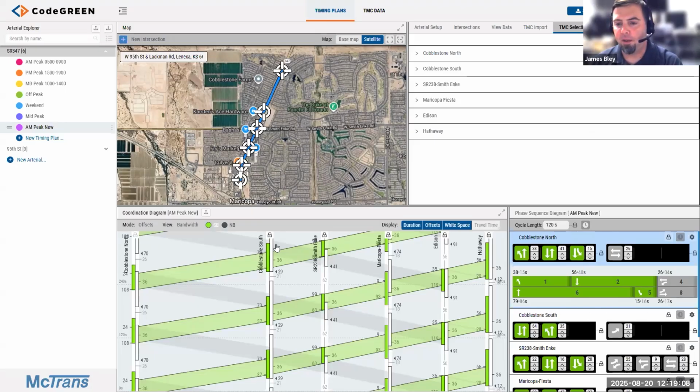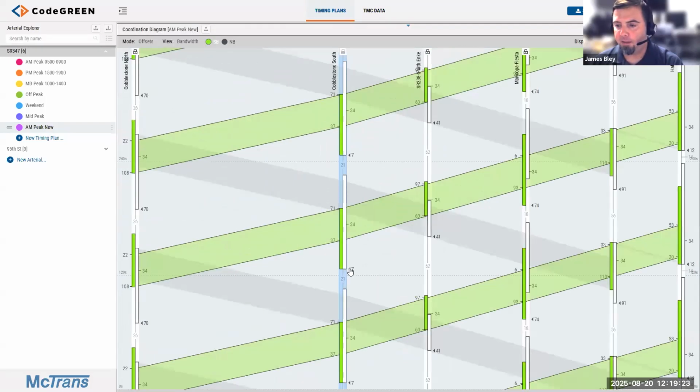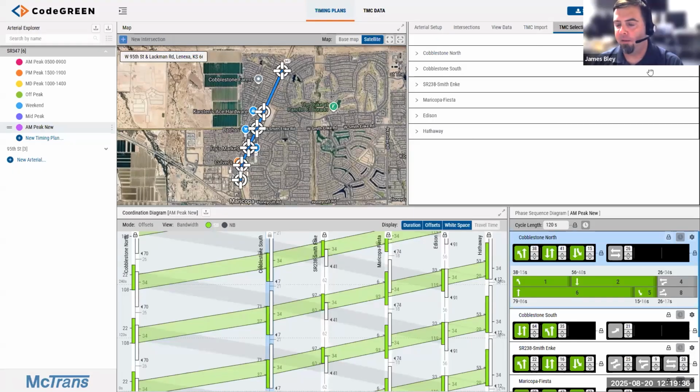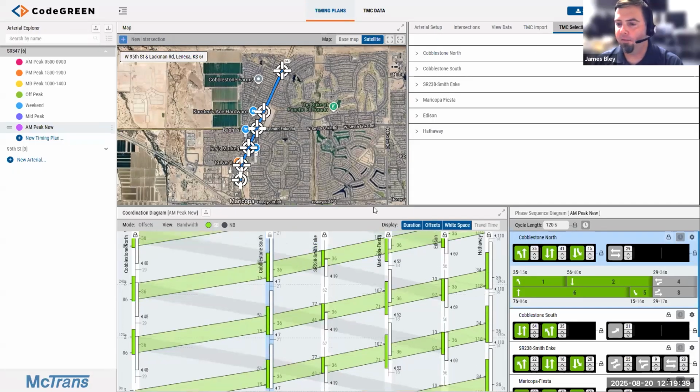Over in the time-space diagram, there are additional lock icons that can be used to lock the offset point. So for instance, if I wanted this offset point to be somewhere down here for some particular reason, I can set it to 7. You can see that within our time-space diagram our offset is at 7. This offset in this configuration is referenced to the start of green for the leading coordinated phase. So once we have set that and locked it, anytime we recalculate, anything that's not locked will be recomputed.